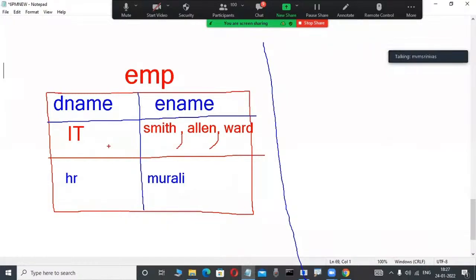The table also has some rules that are being implemented. What does that mean? In this table, this is a cell. This is a cell, this is another cell, this is another cell, this is another cell. But every cell has what?